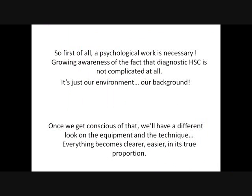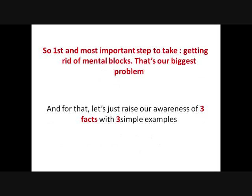Which brings us back to the first part of all, the psychological work that is necessary. We must grow awareness of the fact that diagnostic hysteroscopy is not complicated at all. It's just our environment, our background, that makes us believe so, as just explained. Once we get conscious of that, we'll have a different look on the equipment and the technique. Everything becomes clearer, easier, in its right and true proportion. So first and most important step to take is getting rid of our mental blocks.